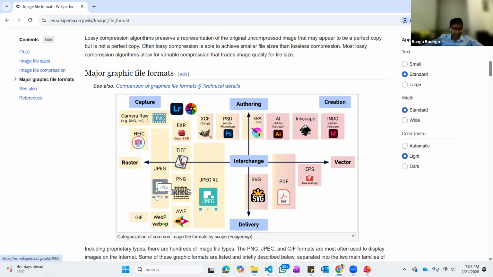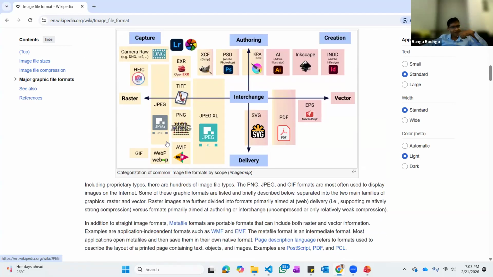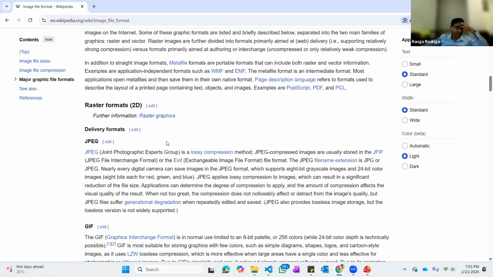These are called raster images. Then raw images, I don't think they compress. There is no compression there. You can do arithmetic compression, but lossy compression is not done. That's why photographers want to work with the raw images.